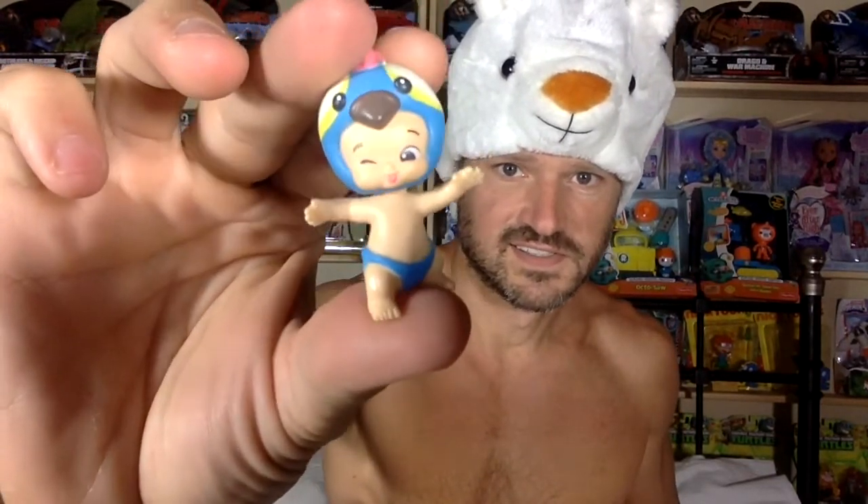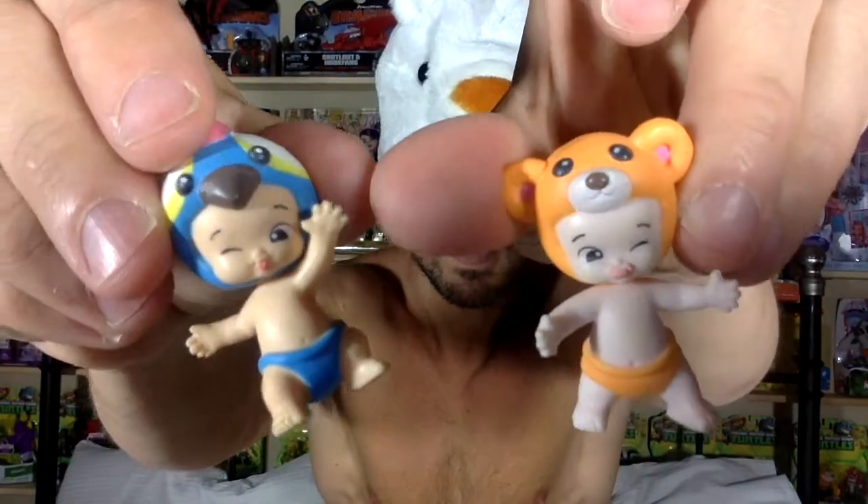The next one is orange and kind of looks like a monkey, but it's a bear — his name is Beeper, and Buzzbee would be his Twosie twin. That's what the back of them look like — so adorbs. The next one is Squawky, and Squawky is also winking. The paint jobs are really good, and their heads are articulated — they're on ball joints and apparently they come off really easy. So far all of the body poses have been different. Some have shorter legs, sitting down a bit.